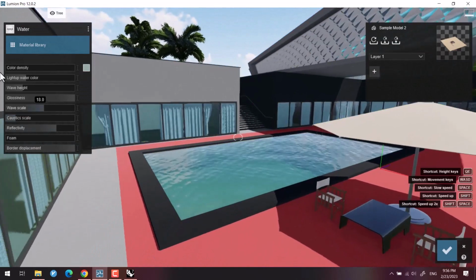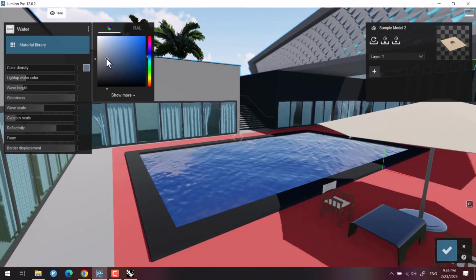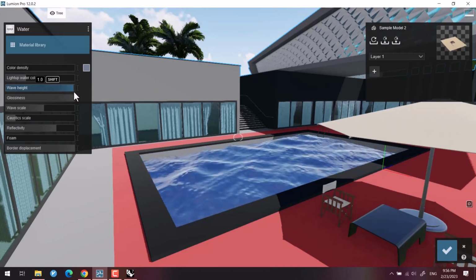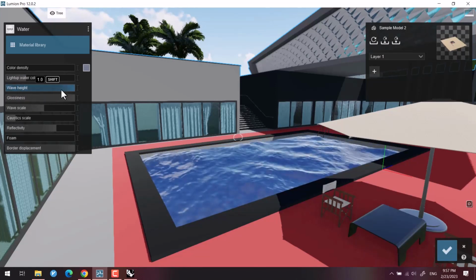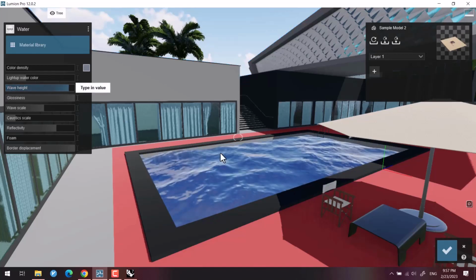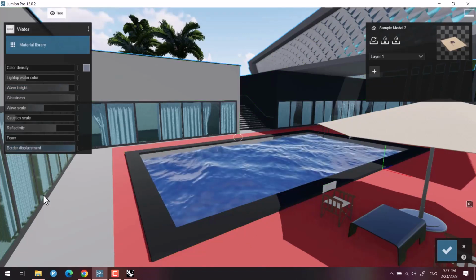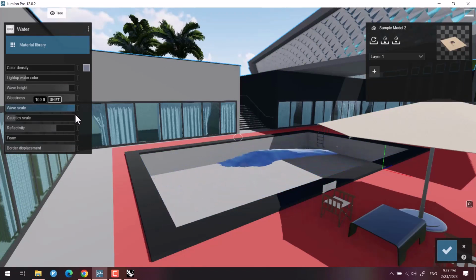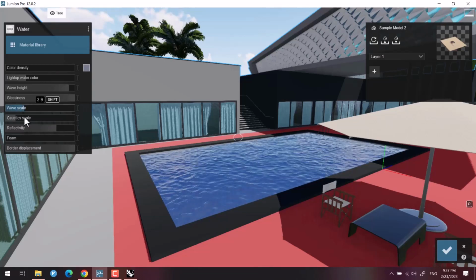As you can see, it has its own material and we can change its color. And in this part, you can change the wave height. As you can see, when we put the scale on 0, it becomes like a flat mirror. And when we increase it, there are so many waves, like a pulse of waves. And in this section, we can change the wave scale itself, not the height of it. As you can see, they're smaller or bigger.